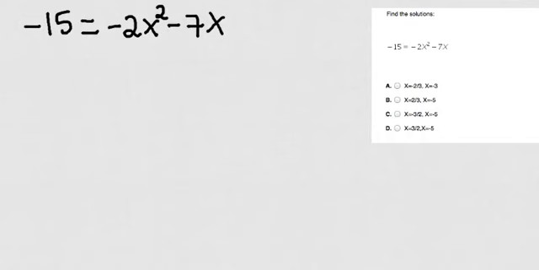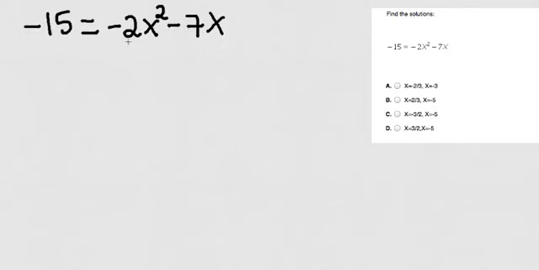So in this problem, we need to find all the solutions. How do we do it? Well, the first step is to go ahead and make all these equal to 0. That means to either pass these two terms to the left or this negative 15 to the right. No matter what, anytime you have a quadratic equation, and it's quadratic because I have a 2 here, you will always put it equal to 0.